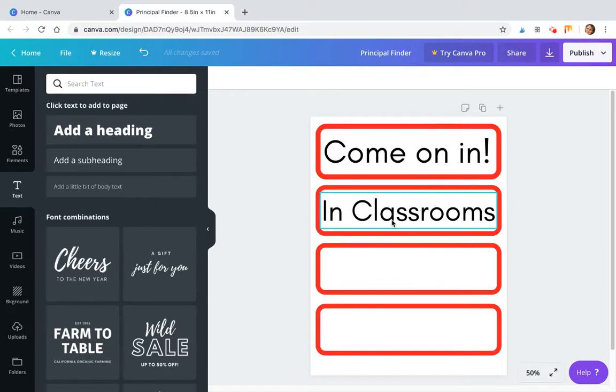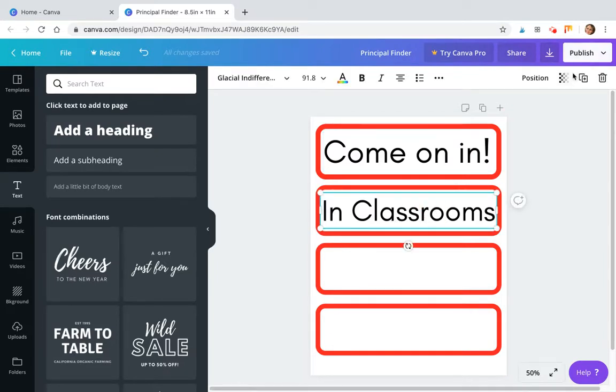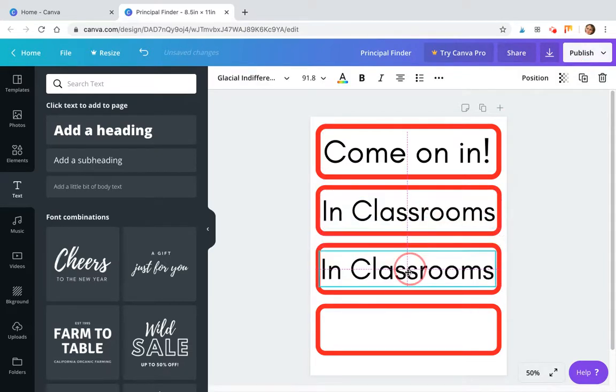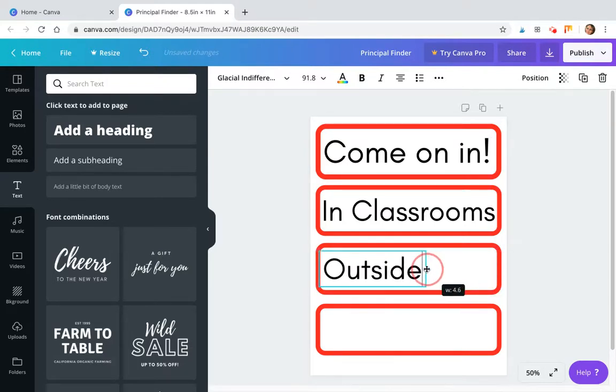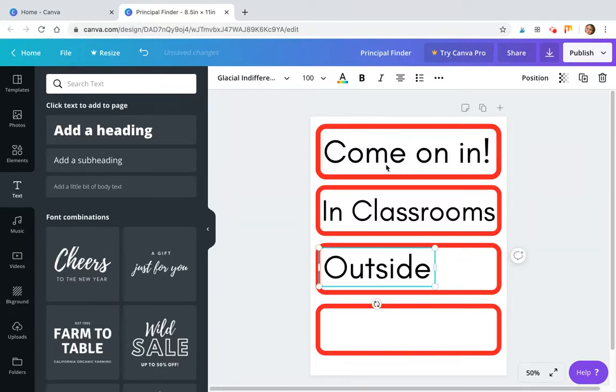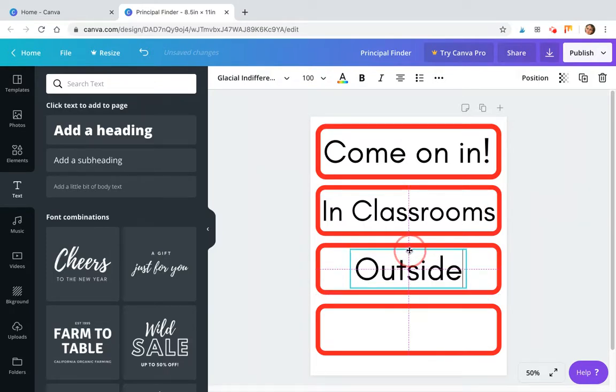All right, two more to go. Next, I'm going to duplicate once again. Oftentimes I'm either out greeting kids at the bus stop or parents at drop-off, and so I also do afternoon duty, so I'm going to also say outside because I think it's helpful for people to know if I'm outside instead. I'm going to adjust this to be a little bit bigger. The font size I used up above here was 100, so I'm going to use this out of consistency, drag it till I've got that little laser target, and I'm good to go.